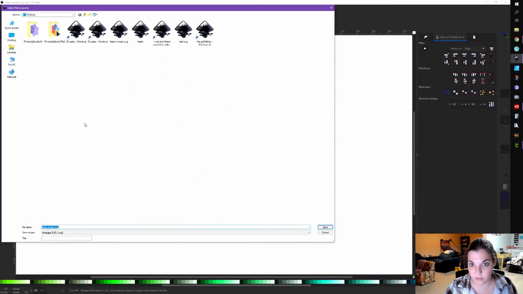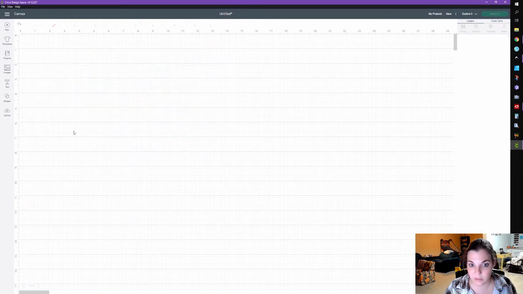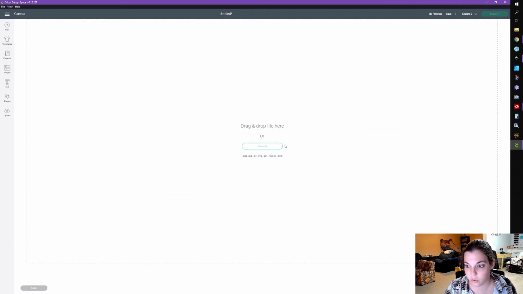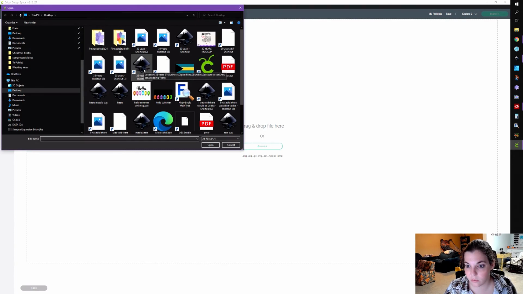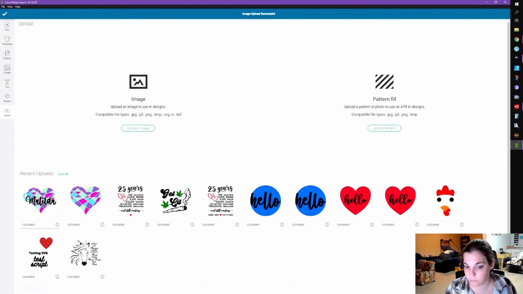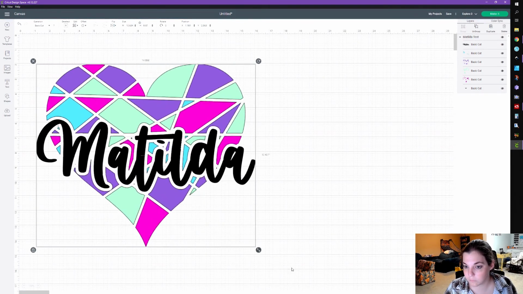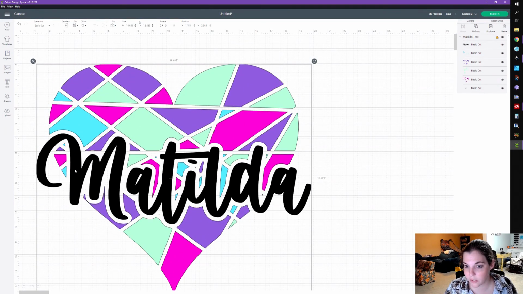I'm going to save this again, tilde test, and then I'm going to go back into Cricut Design Space. I'm going to delete this out, click on Upload Image, Browse, Upload, Insert. And you can see I have all my colors here and the text, and that will all cut out in the Cricut. And you can do the similar thing for the Silhouette machine as well. So if that's something you're looking to do, just to add a personalization touch, you can also do that.